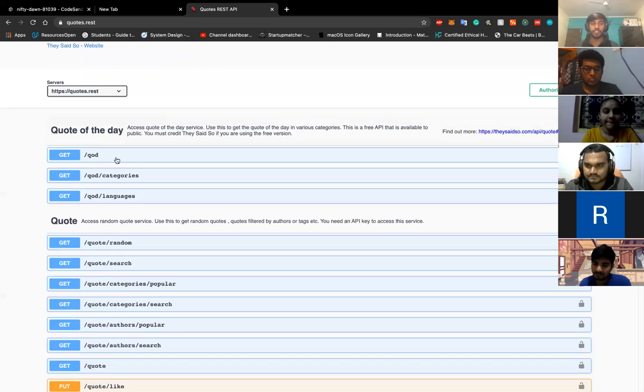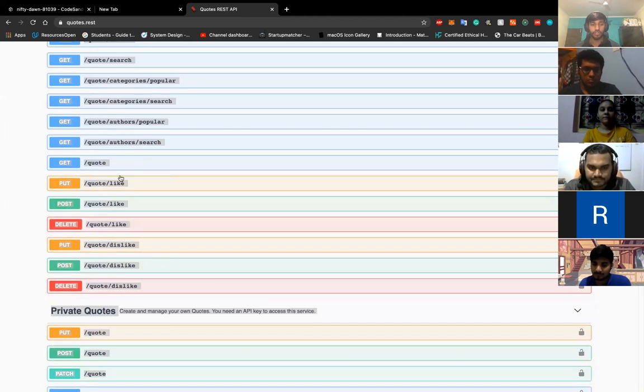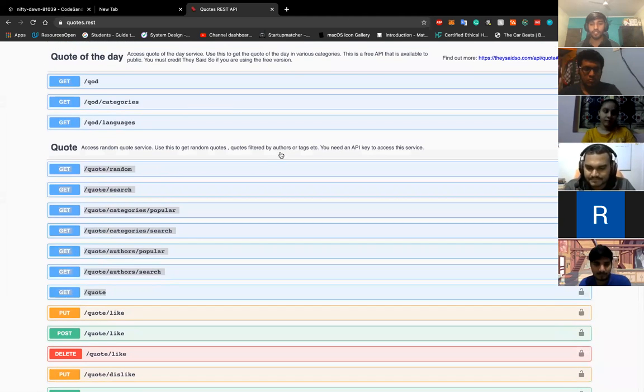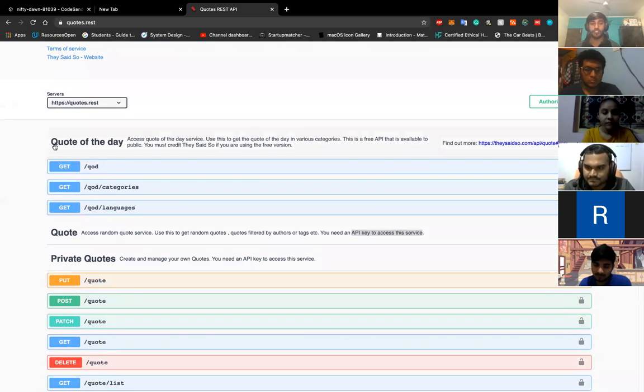Today, what we are using is a simple API which doesn't need an API key. If you want to use these below routes, then you need an API key. It has defined that you need a key to access these services. The above ones are free. So I'll be making use of /QOD today to fetch the quote of the day.